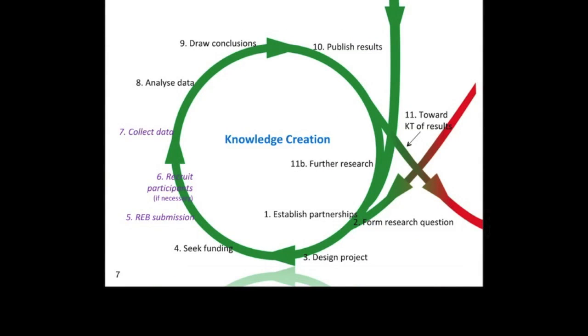When we go into the cycle of knowledge creation, the first thing that we are going to do is to establish partnerships. These partners are our colleagues, or the spouse that is going to use the car, or who is going to the supermarket to do the groceries. So our partners are who is going to use the service. This is the person that we are doing the research for.